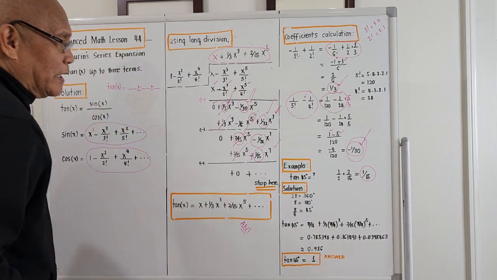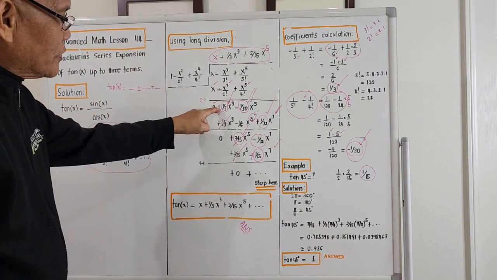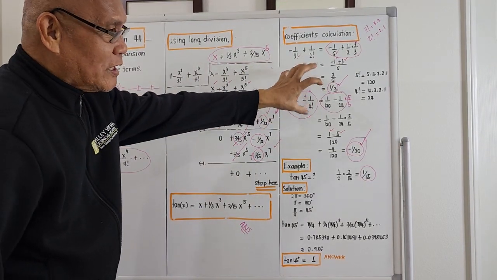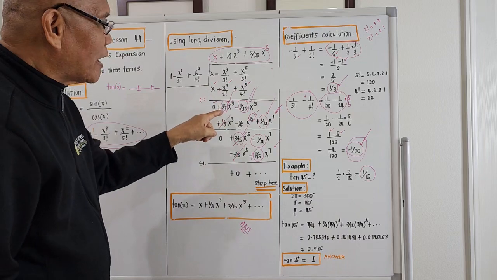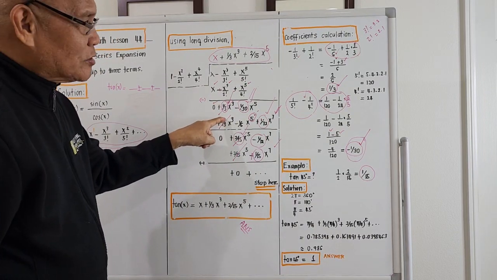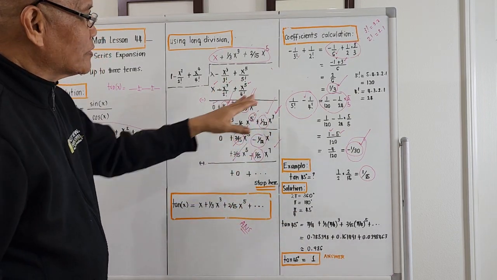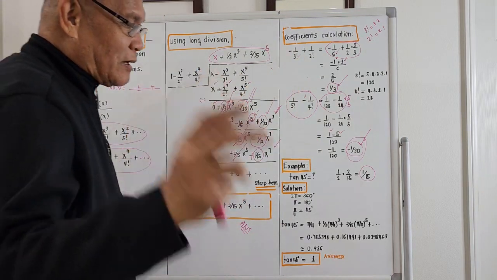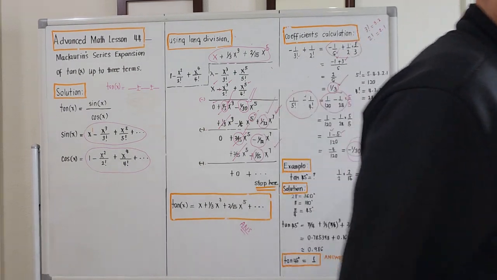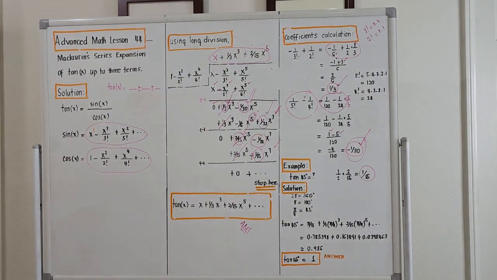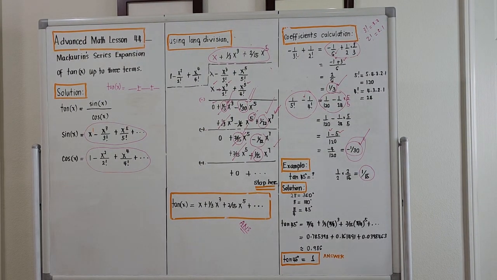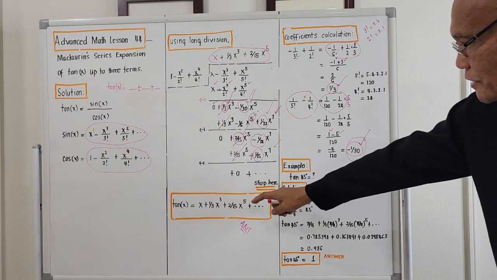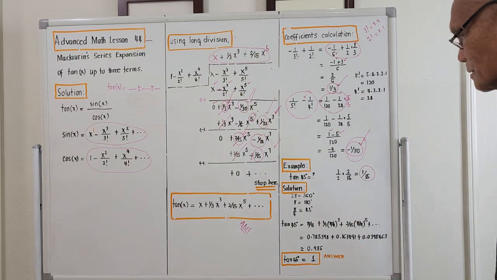Okay? And then bringing out this coefficient here, you should do like this. So you could visualize and you will minimize an error in bringing out the correct coefficient. So I presented the solution of the coefficient separately so you will understand. Okay, let's try to bring out an example. Let's try to check the validity of our answer. Example, find tangent of 45 degrees by using the derived equivalent of tangent of x.